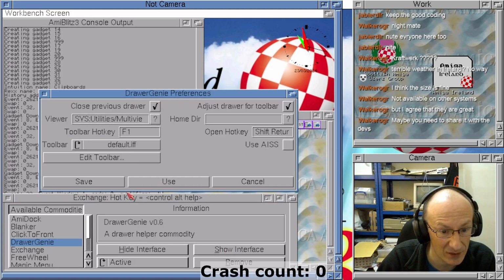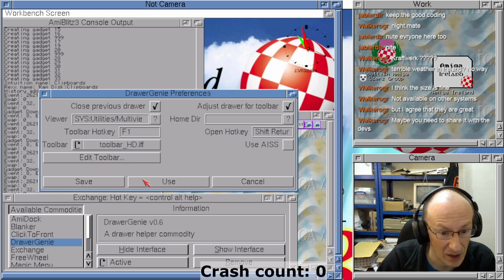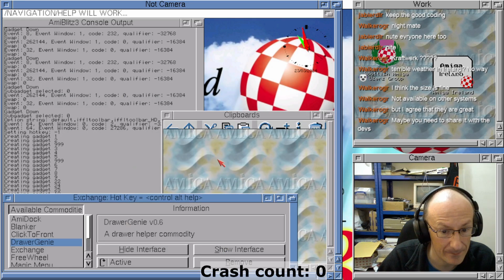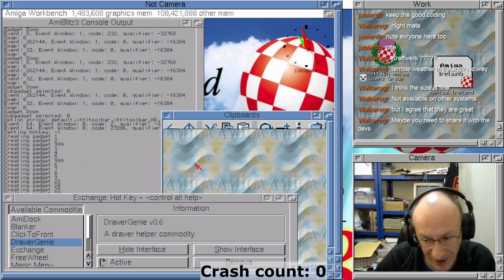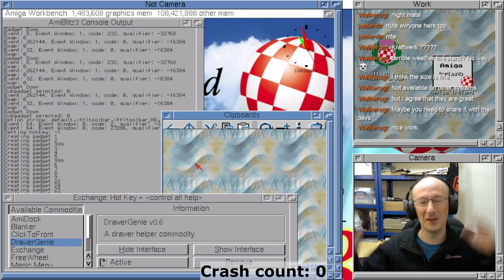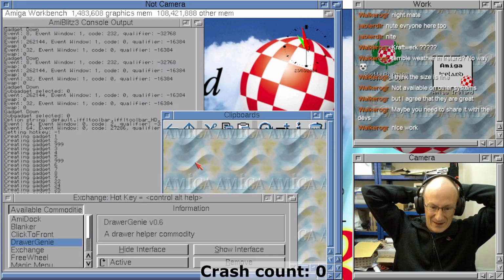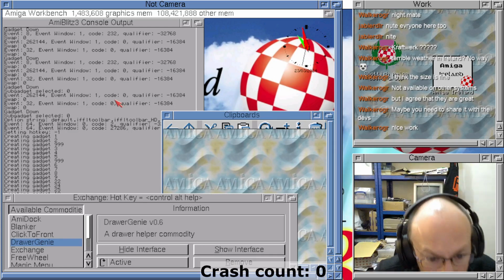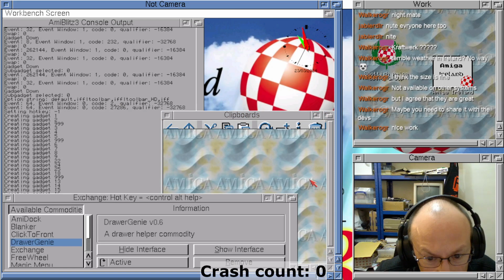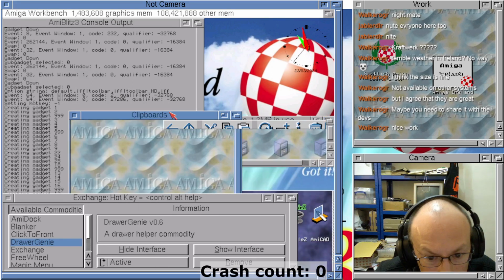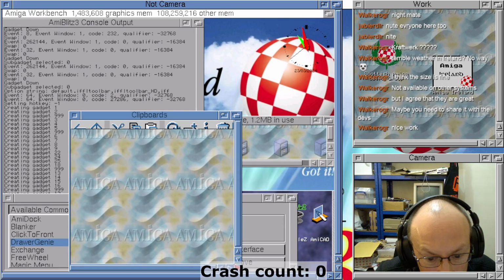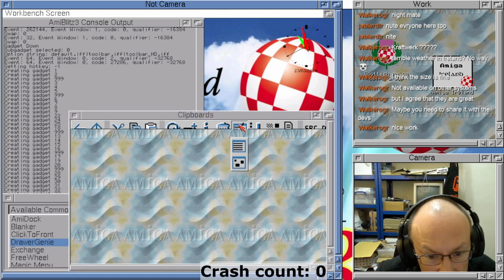So show interface. Let's change that to the HD. Yeah. No, it didn't work. Almost. Have the X positions worked? This seems like it should be a simple fix.